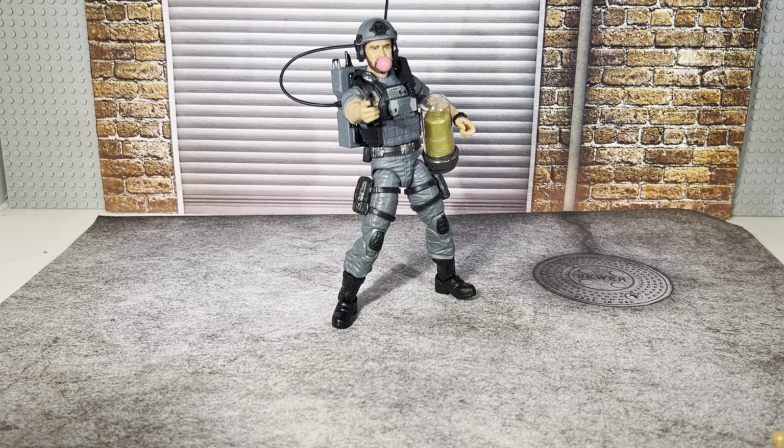Final thoughts on G.I. Joe Classified Series number 158, Alvin Breaker Kibby, part of the M.A.S.S. line, Target exclusive subline for G.I. Joe Classified Series 2025. I think this figure is awesome. It evokes the cartoon version of Breaker, but it doesn't look exactly like the cartoon version of Breaker. It's a modernized take. It's an improvement over the original Cobra Island Breaker. This is the Breaker that I want in my collection, barring a retro card release of Breaker.